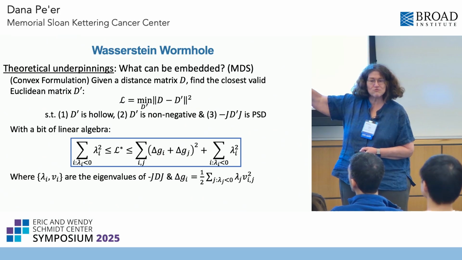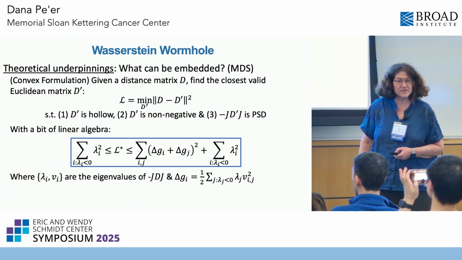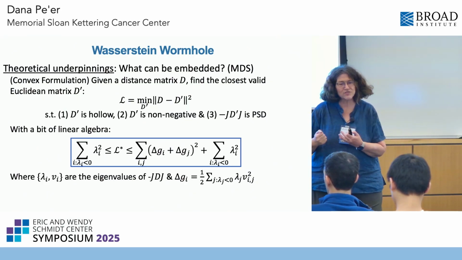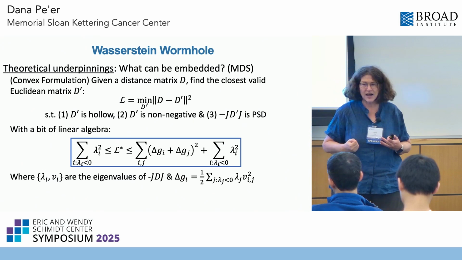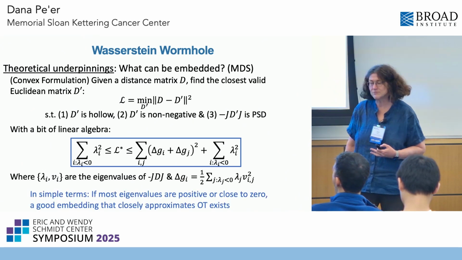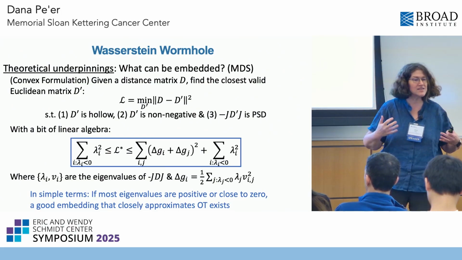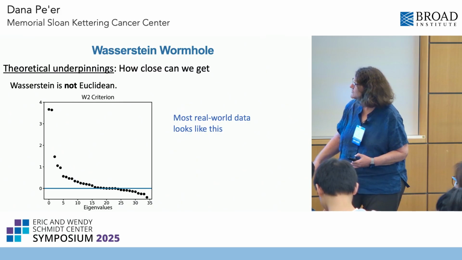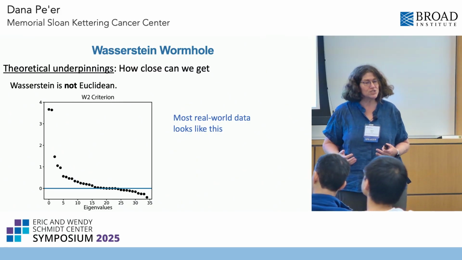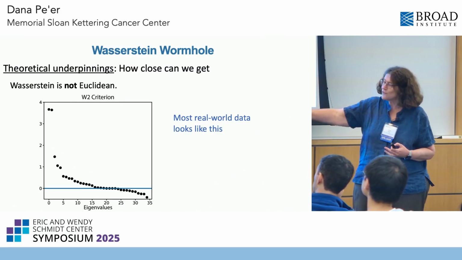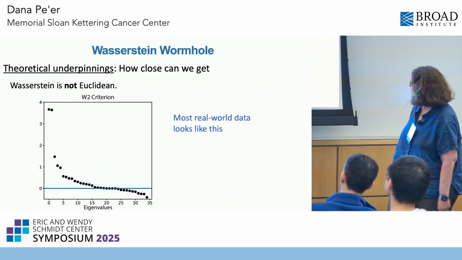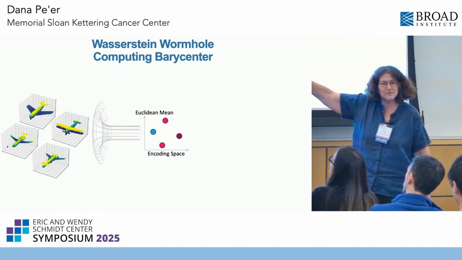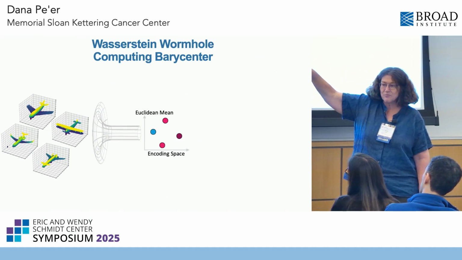And what really made me happy is that the way you break it is by having a lot of negative eigenvalues with heavy absolute value. So if your actual signal, your real positive eigenvalues, are really big relative to the sum of these small eigenvalues down here at the bottom, then you have a really good chance of doing really, really well. And this is fortunately the case of most real-world data sets that we've looked at. So now we have this latent space that approximates Wasserstein distance, but it is fully L2.